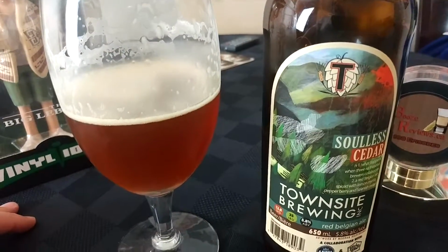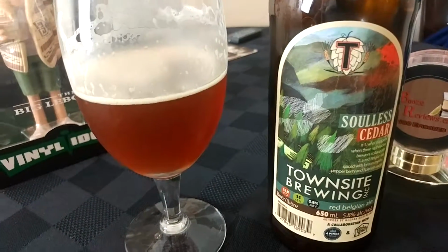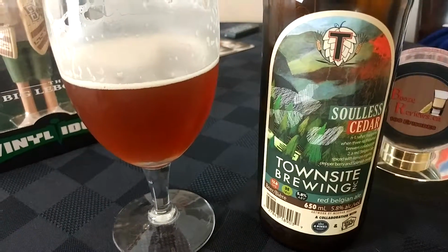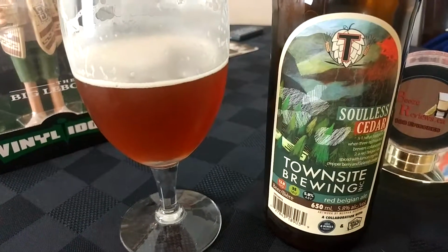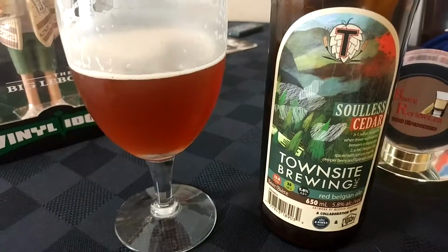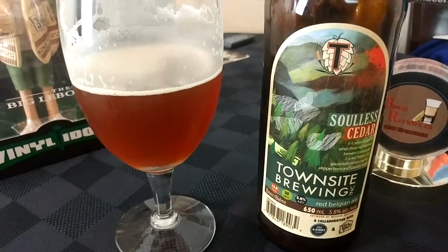There we go. See, now I'm starting to get more of the spices. More sips in, I'm getting more of the spices. That's more of a red Belgian ale, because you do have those spicy notes on it now too. Took a bit, so the bitterness had to go away for the spices to come through. Okay, now I can bump it up to a 4. Wow, okay, I've almost rambled on for 7 minutes here. So 4 out of 5 for me.